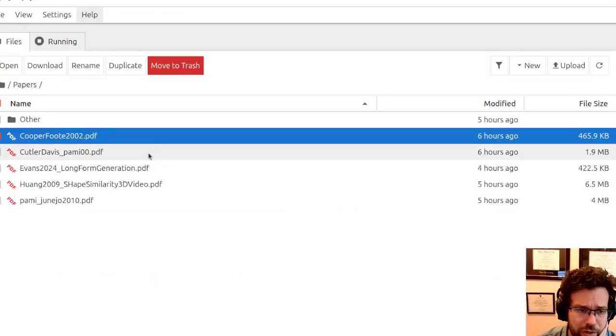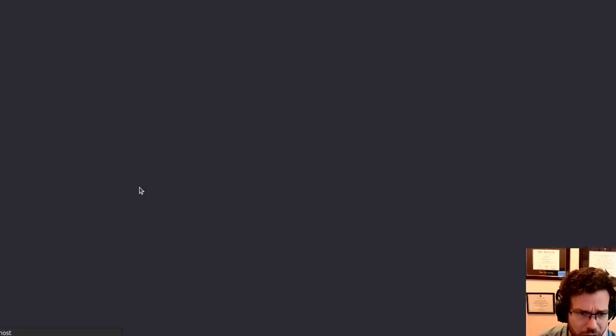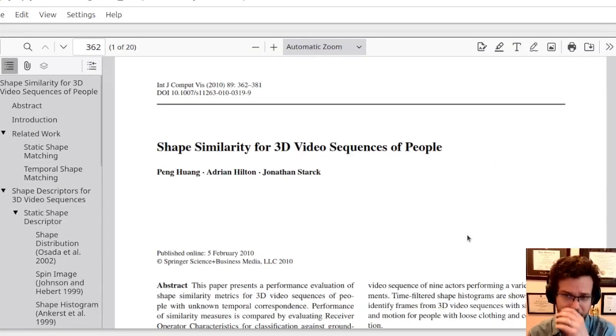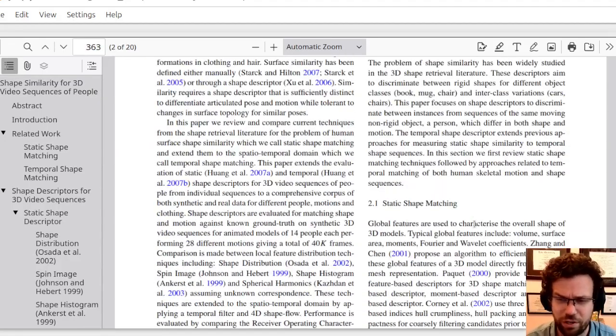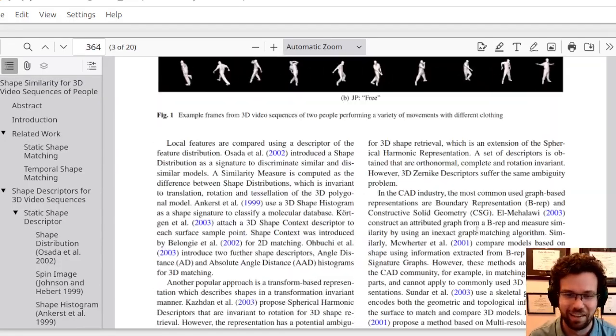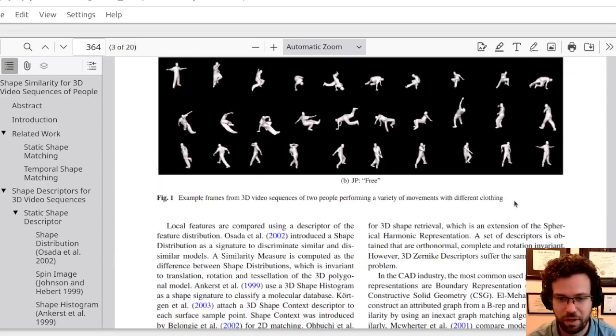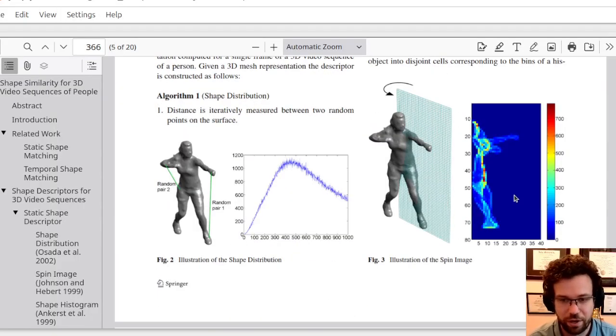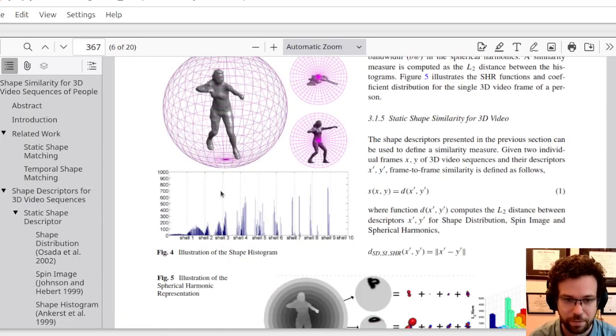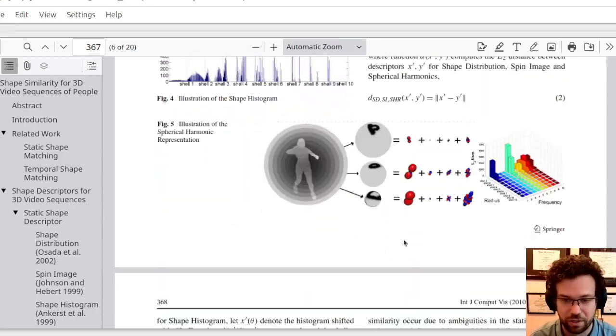Just wanted to briefly talk about some other applications that I'm not going to do here, but I'll just mention. You can even do this sort of thing with 3D shapes. You have to come up with a way of turning a 3D shape into a point. This particular paper does it using some classical embeddings, which maybe I'll talk about in another video, although they're a little bit outdated at this point. People probably want to use neural networks these days, but there are some pretty cool ways of turning a shape into a point. Something called shape distribution, something else called spin image, shape histogram. These are cool ideas.